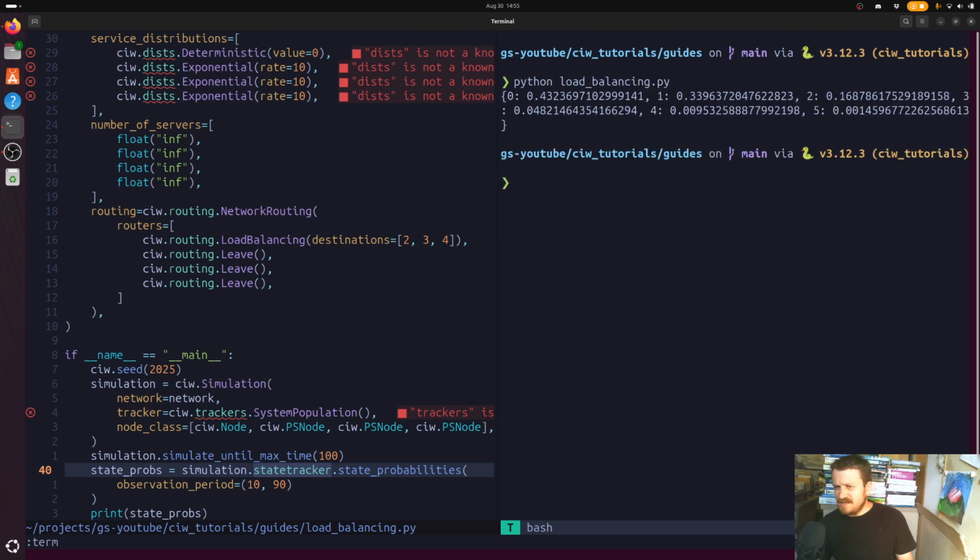And so this is the frequency distribution of the state probabilities of how many individuals were in the system at those times.